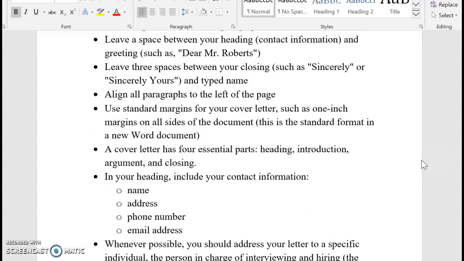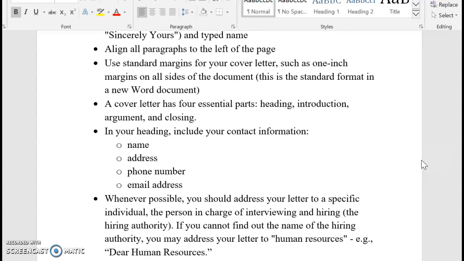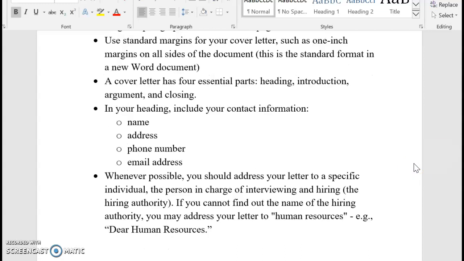In your heading, you want to include your contact information, which should include all: your name, address, phone number, and email address. They need to know every single way that they can contact you, and so that has to be listed in that information. Whenever possible, you should address your letter to a specific individual, the person in charge of interviewing and hiring, for example, like the hiring authority.